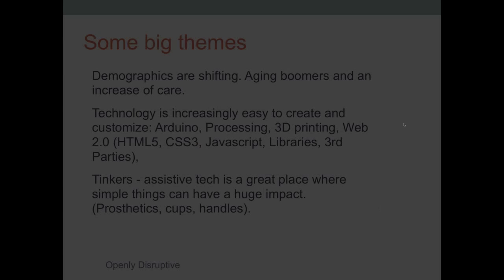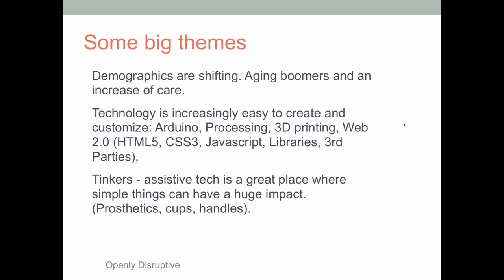So that was kind of cool. And one of the things that I learned, there's some big themes here. We've got more people that are going to be older, and technology is just easier and easier to use and to customize. I use Arduino and Processing, Web 2.0 stuff, with 3D printing. You can customize stuff, and it's that same thing. You can make a huge impact with some really simple applications of what people are doing.